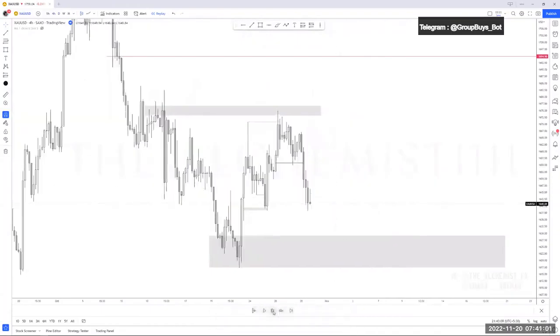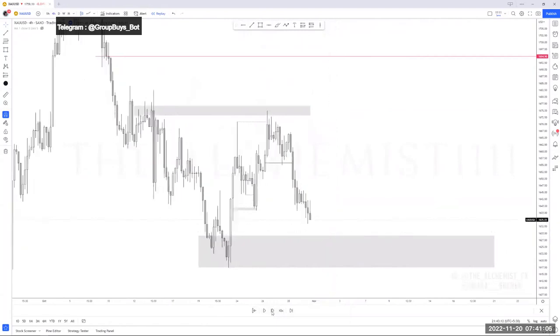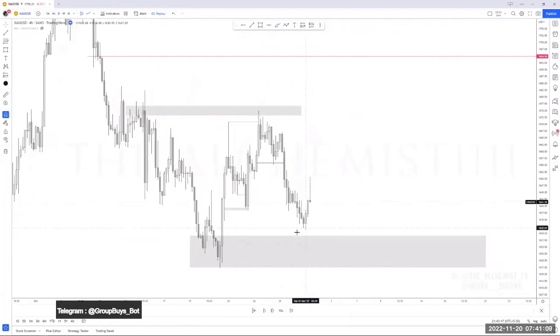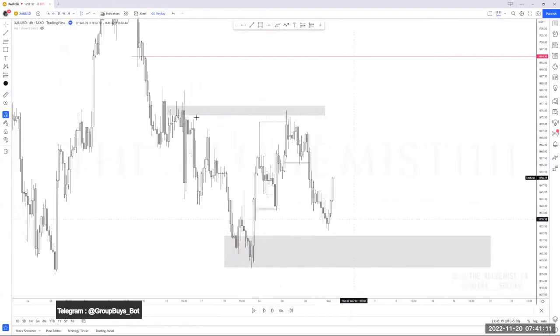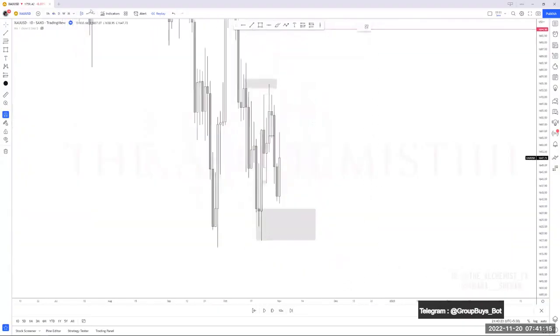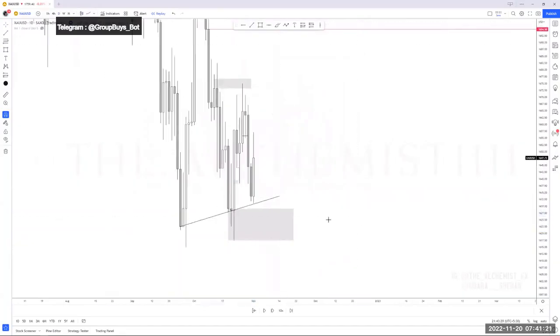Now, once again, until it gets into these daily zones, what are we going to do? We can sell it, but now price is reacting from these areas. I honestly have no idea why price reacted from this area. I did have this trend line in here, but like I told you, I wasn't expecting that.